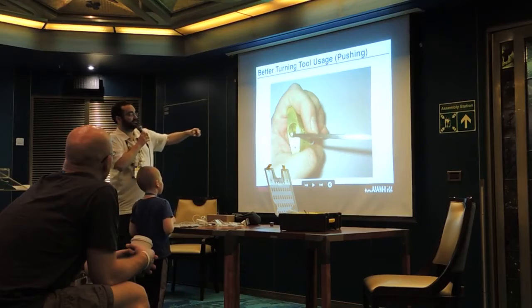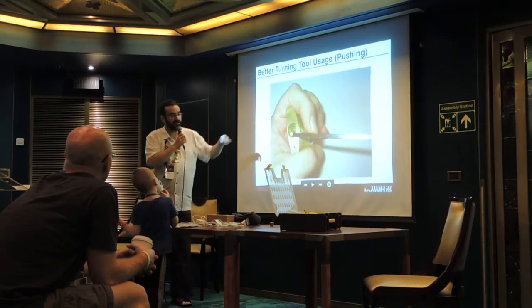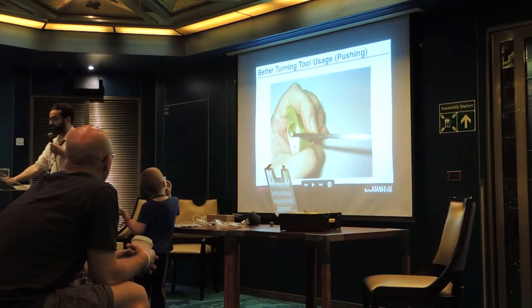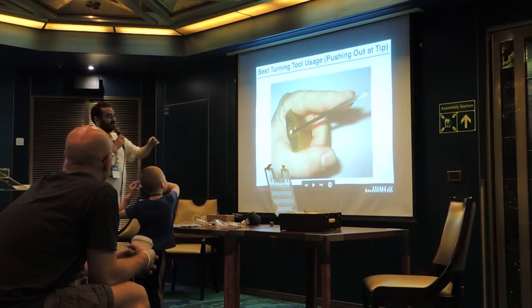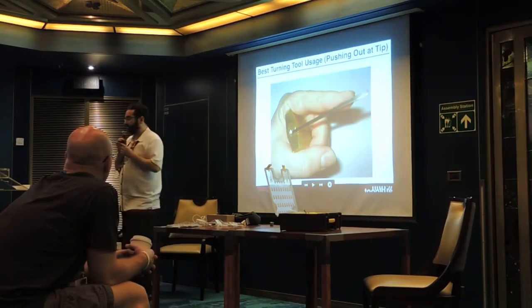That's a good way of doing it. You're pushing. You can see the finger here is quite close to the plug, so that's not so great. The best way is to put your finger out as far as you can, just like the person in the photo there.